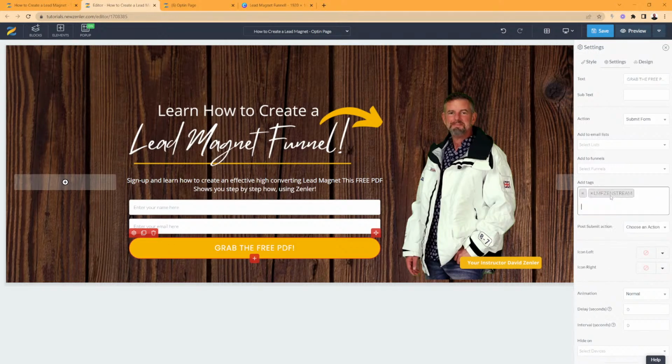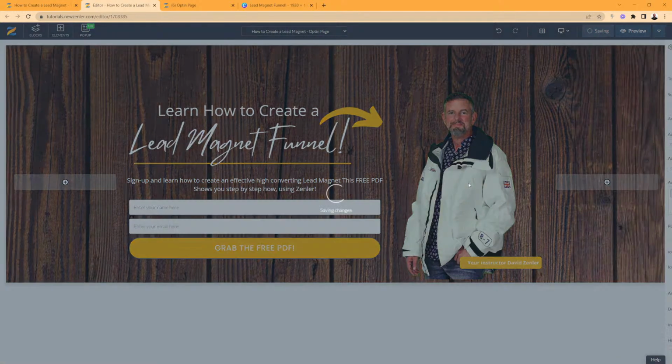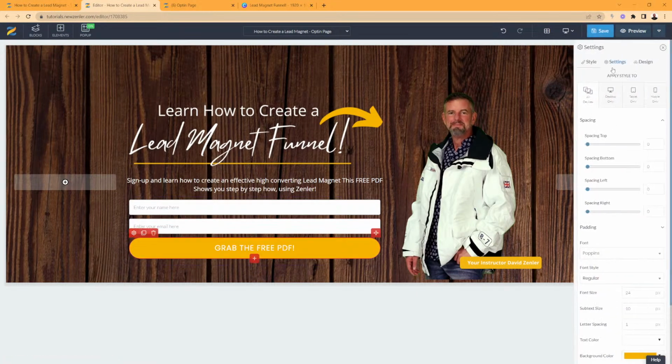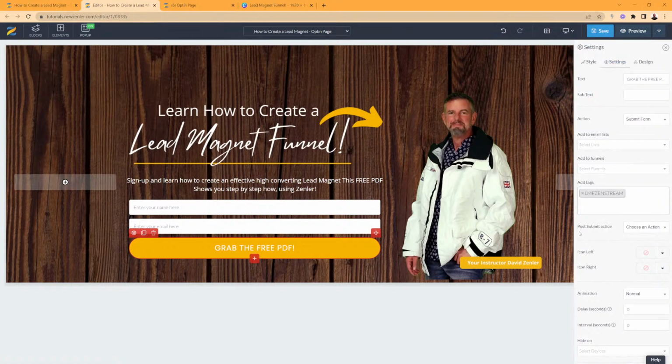And then I'm going to hit enter on the keyboard. It always creates this extra little dot, so I get rid of that, but that is it there. So I'm going to click save to that, and then I'm going to move on to the next bit, which is where, after they've clicked this button, where do they go? Remember, we've built this from scratch in a few minutes. So post submit action is where they go once they've clicked the button.